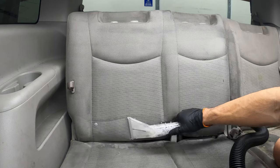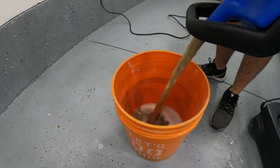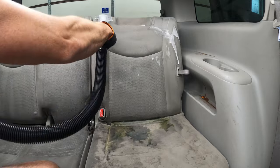My standard for determining how dirty the carpets were on the inside of a vehicle is to see how dirty the water comes out of my extractor. If it's chocolate milk like this, we know it was pretty dirty.